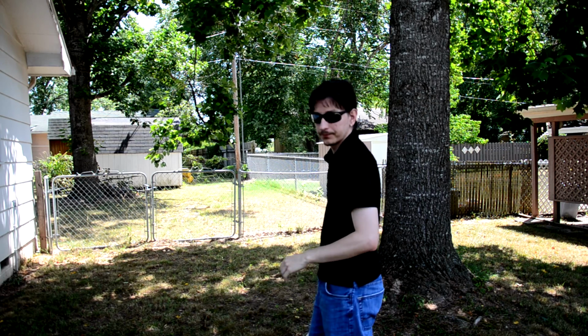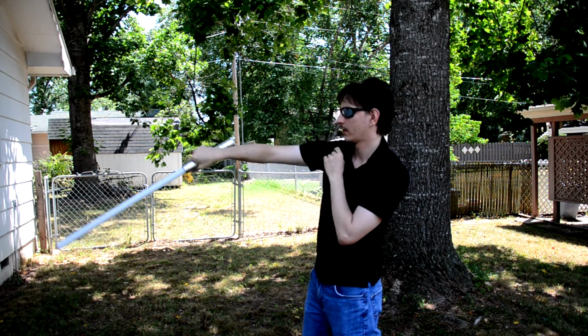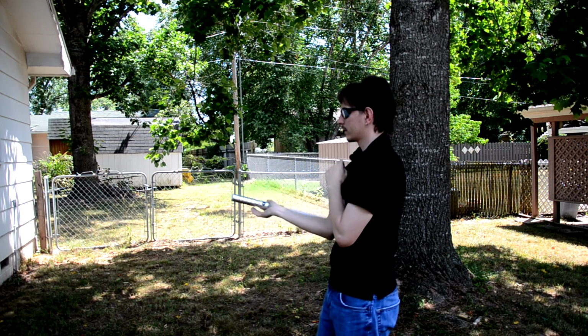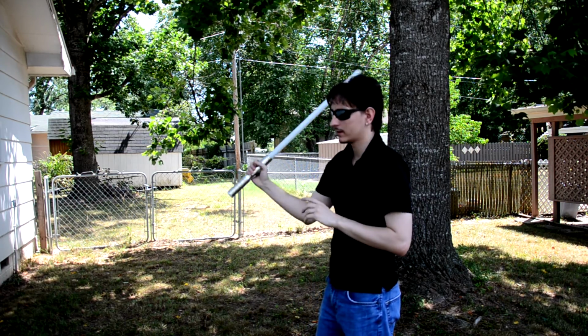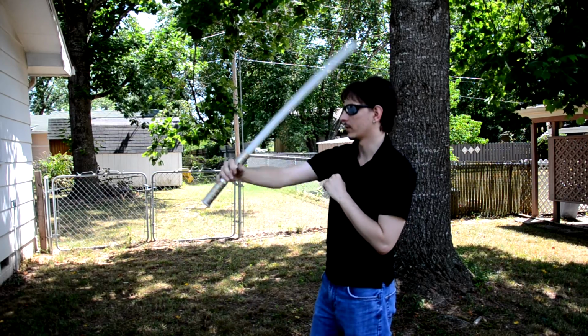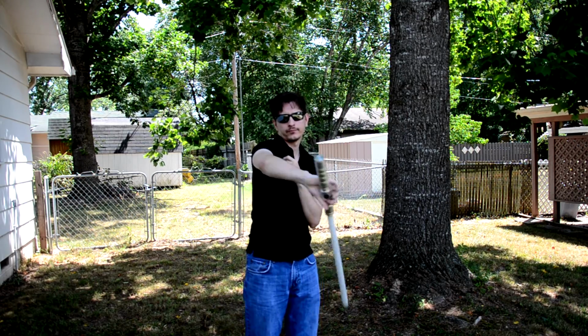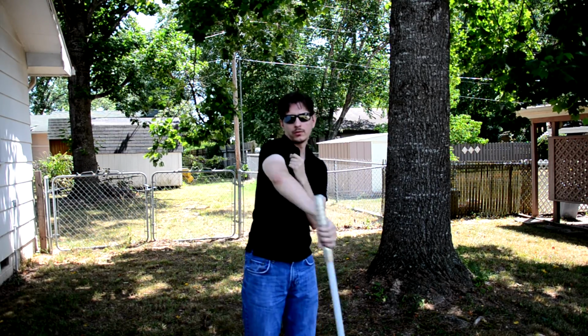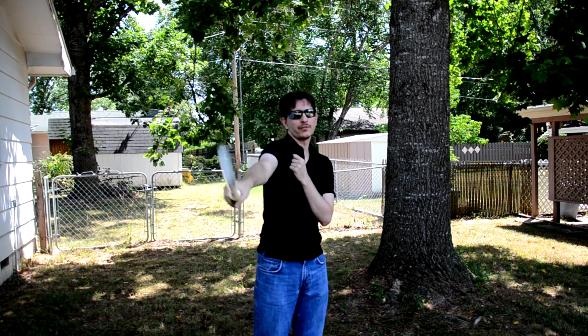So from the side vantage point here, wrist, forearm, okay, wrist, forearm. You can tighten it up a bit to use the wrist more on both sides. And the advantage of that is it actually keeps it closer to your body, as opposed to using the forearm more. Now I can almost keep this thing right in front of me. It's just using the wrist.